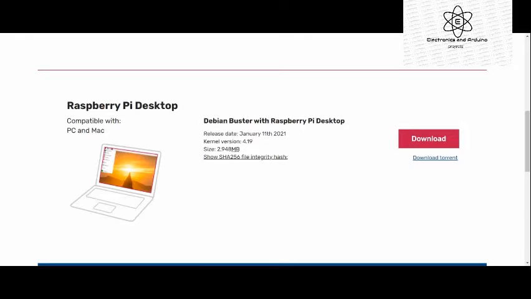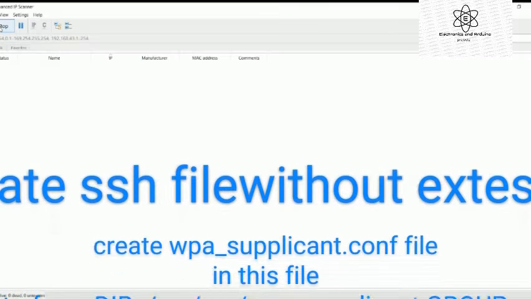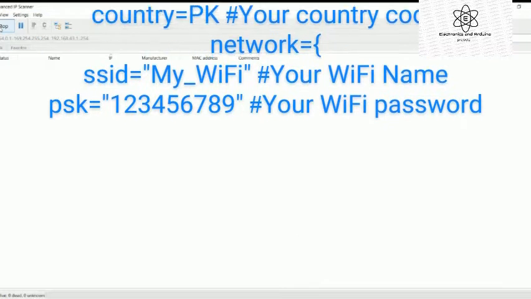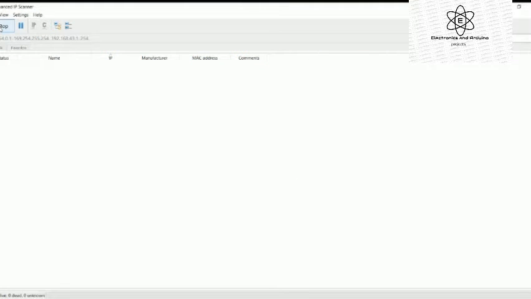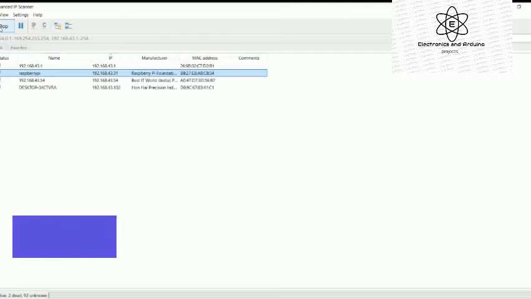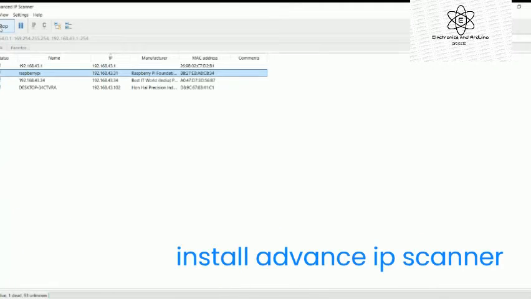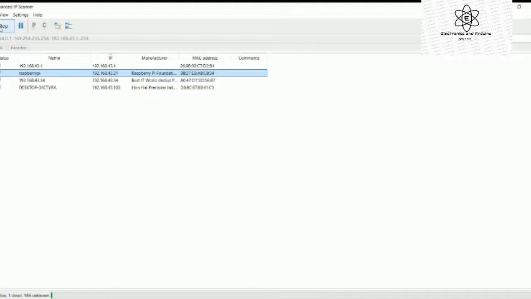Here I go to the Raspberry Pi official page. Go to the official page of Raspberry Pi and click Raspberry Pi desktop. Download the OS imager, and also download Win32 manager, and also install the advanced IP scanner.